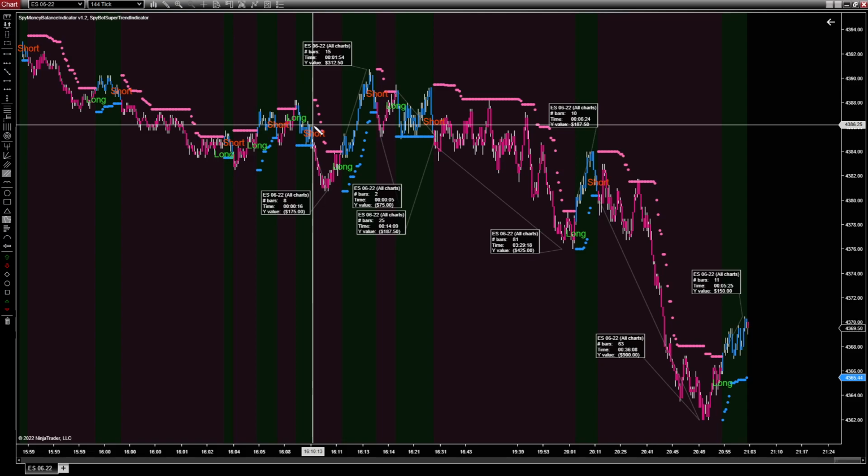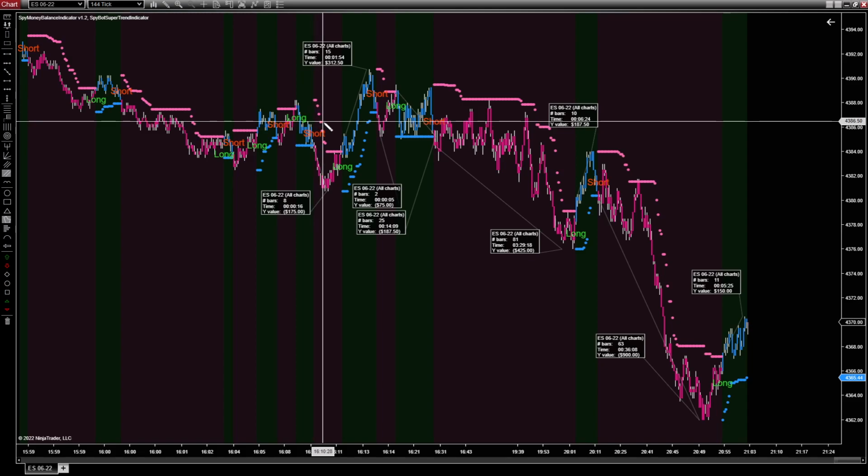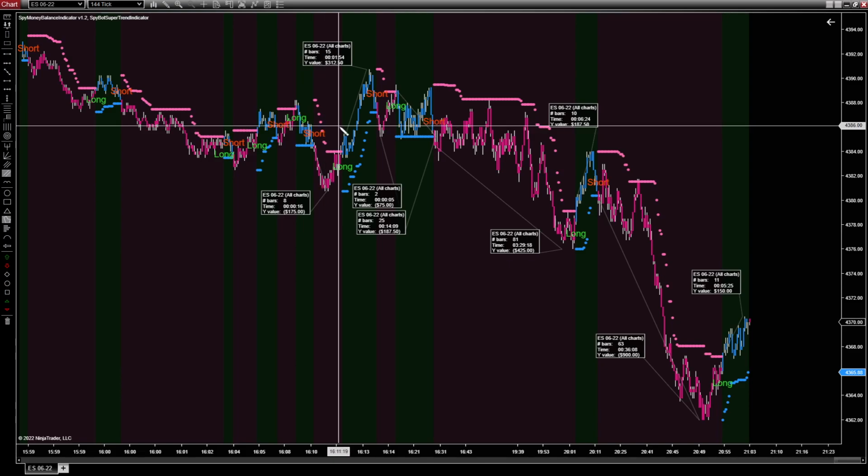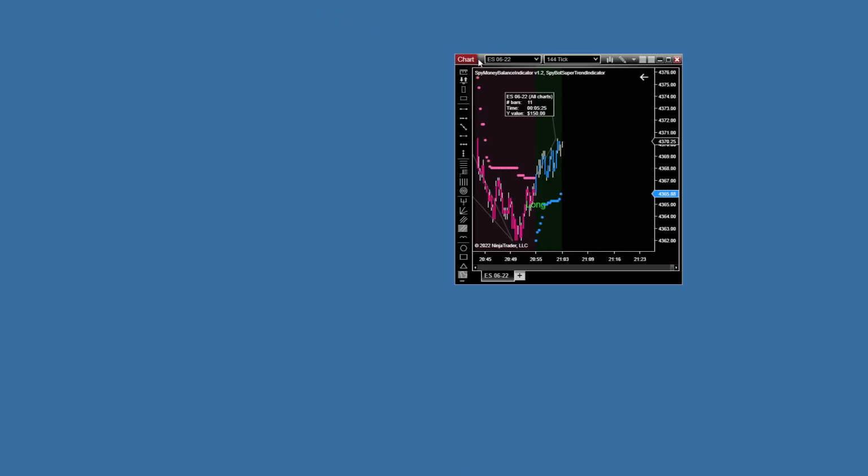My all-time favorite, I get asked a lot, is Mover. If I only had one thing to have on my chart, it'd be Mover. I can make more money with Mover than I can anything. I love it. It gets me in quick. It gets me out quick. I can trade it on anything. So let me show you what Mover would do.